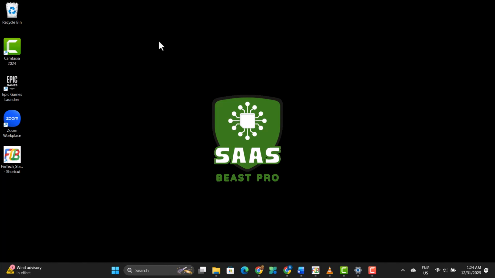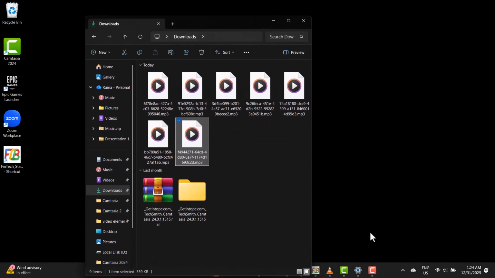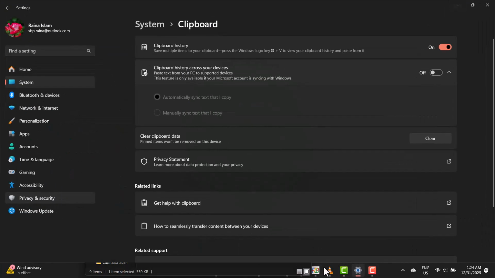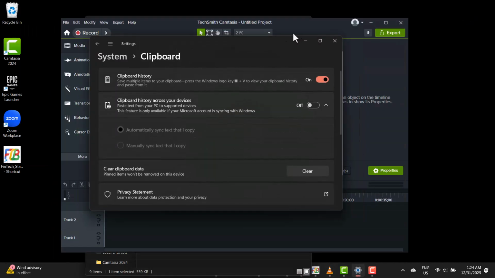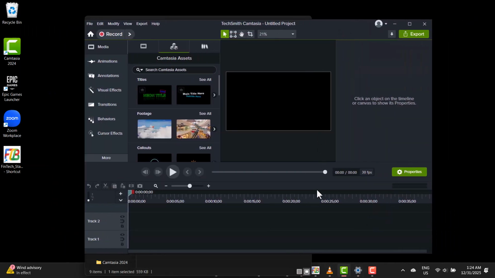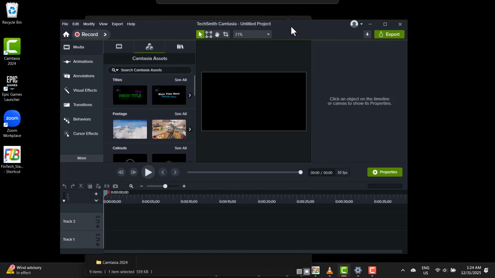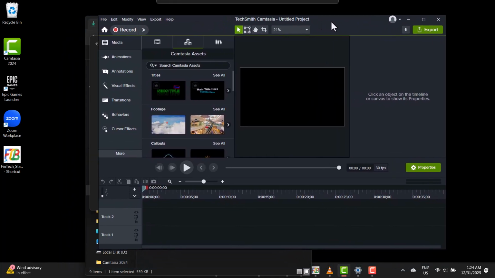Step 1. Open all the windows you're currently working with so everything you might need is ready and visible on your screen. This sets you up to quickly choose which window to focus on. Step 2. Click and hold the title bar, which is the top edge of the window you want to focus on. Make sure you grab it firmly so the shake works properly.